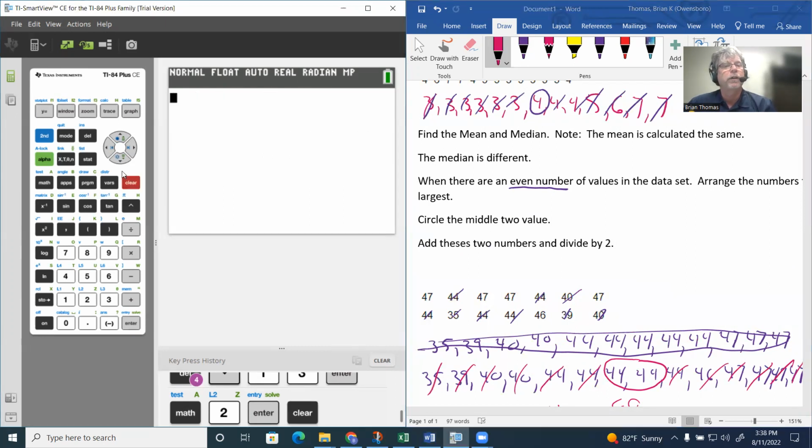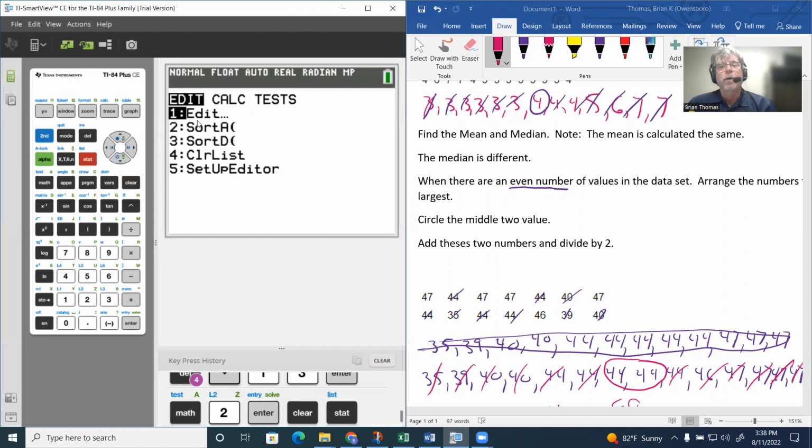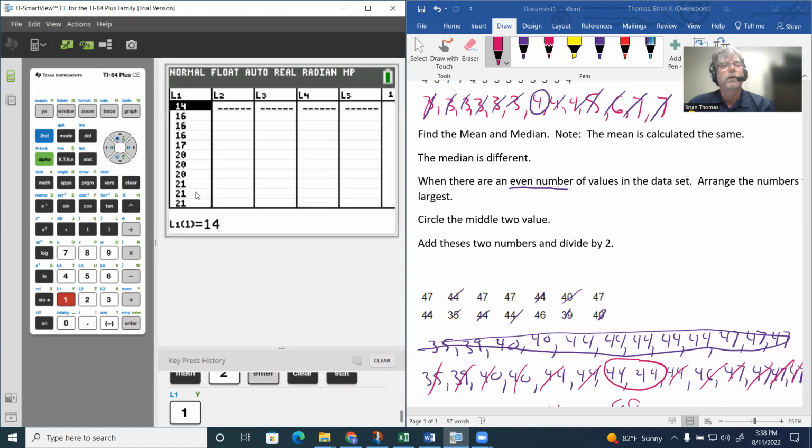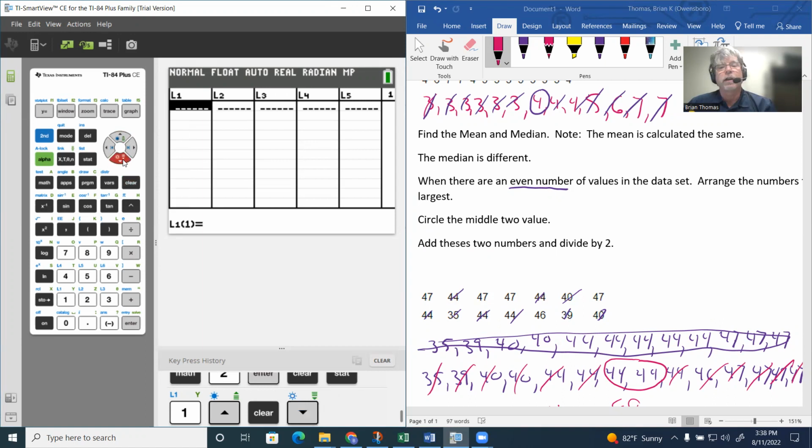So I'll clear this off here. So again, this is statistics. So this is where the stat button comes into play. So I click on it. And what I want to do is enter this data into the calculator. So I'm going to hit the edit button. So I'm going to choose number 1. And also I have data in there already. It's not the right data though. So what I do is I move up to L1, hit clear, and drop back down, and my data is empty now. So I'm going to pause a moment and put all this data into the calculator.